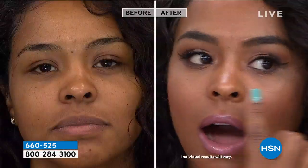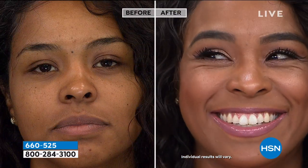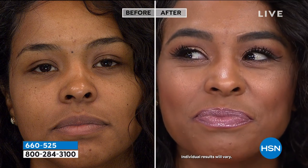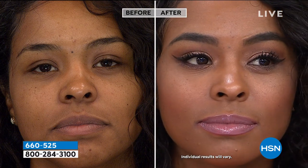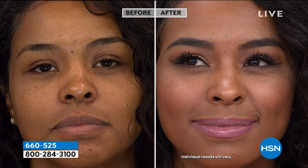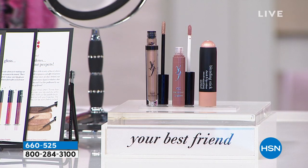Donya looks great too — look at that lip on her. She has the highlighter on her cheekbones, above her eyebrows, and in the center of her nose. It's so subtle — you don't see it, but you see the light once you point it out. There's more light and it's not so flat. A highlighter gives you a three-dimensional, red-carpet glow.